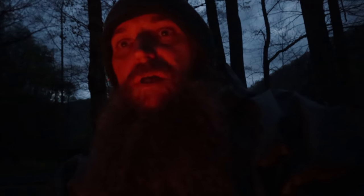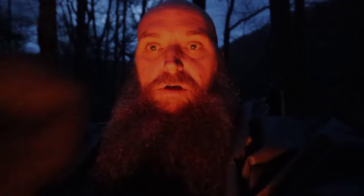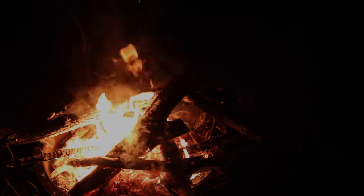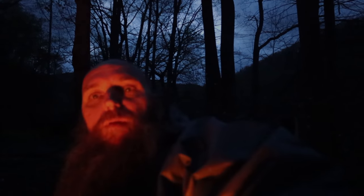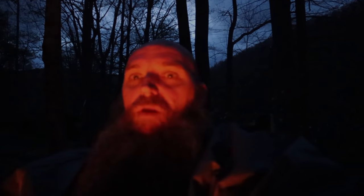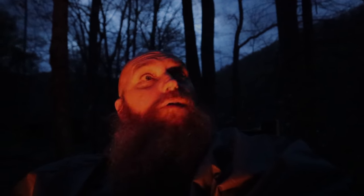Alright, well, I changed into my wool socks, my base layer, long underwear. Got me a warm hat. Probably going to keep the rain jacket on through the night because it is cold. Not by this fire. This fire feels great. I guess I could take this off right now. That was probably a bad idea. It was kind of cold. That looks like the sun's still out. It's dark, man. It's 9 o'clock. But the camera does a great job at pulling the light out.